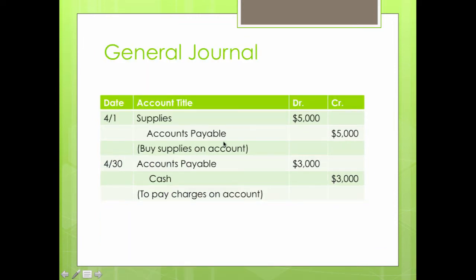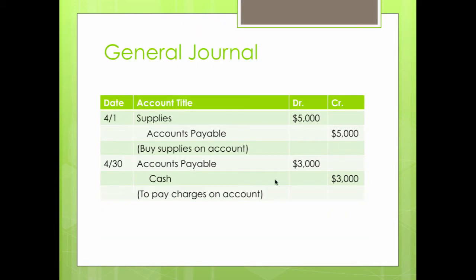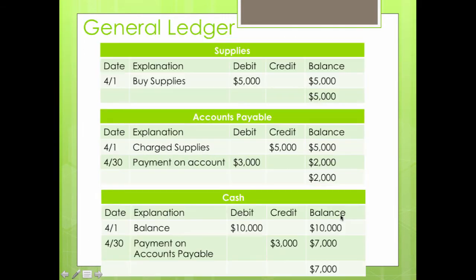Lastly, you do the same thing for cash. Cash, you see here that there was a payment here for $3,000 as a credit. Okay? And we also had a balance. Remember we had that balance here? We began with $10,000. Gotta make sure we put it in there. So this is the reason why we have two things here. We have a balance on April 1st that began as a debit for $10,000. And then on April 30th, we made a payment on accounts payable. So we took out cash as a credit. And our new balance will be $7,000. And since this is it for all the transactions, then you bring down the balance at the bottom.